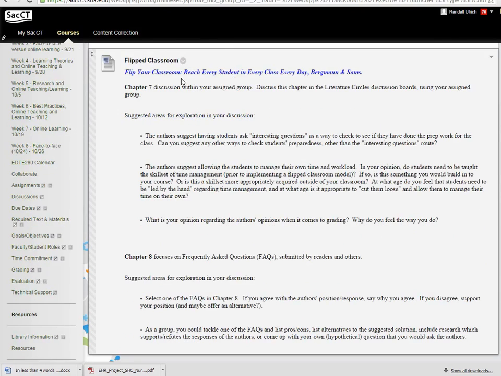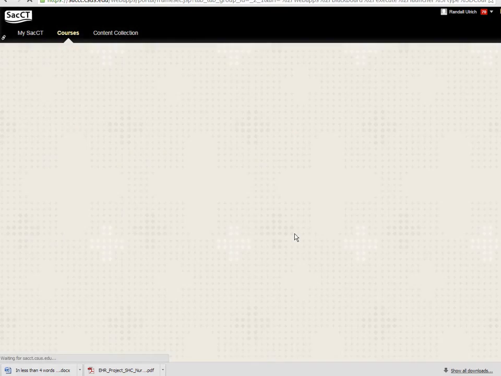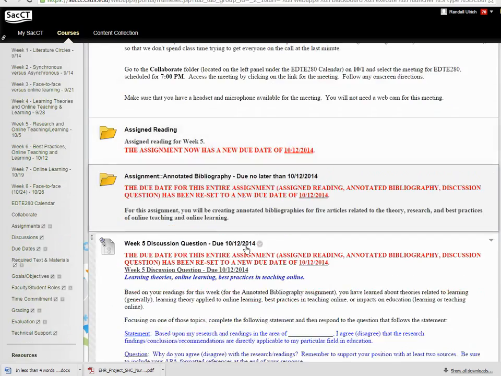Don't forget, you're also finishing up your flipped classroom text, chapters 7 and 8. One thing I do want to call attention to for chapter 8, the last bullet point here, you might want to have some fun with that. You can do this as a group effort when discussing your text. So this is something you might want to try. So take a look at that one, see how well that works for your group.